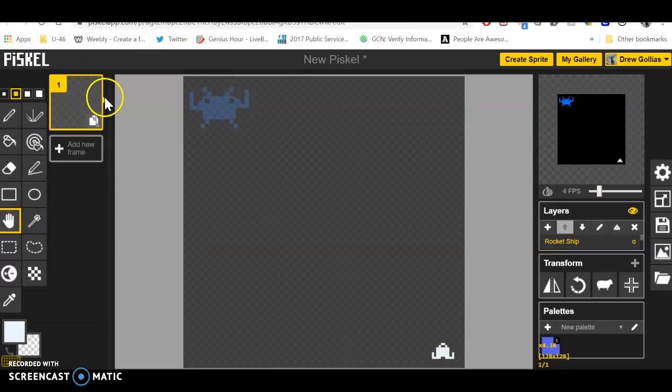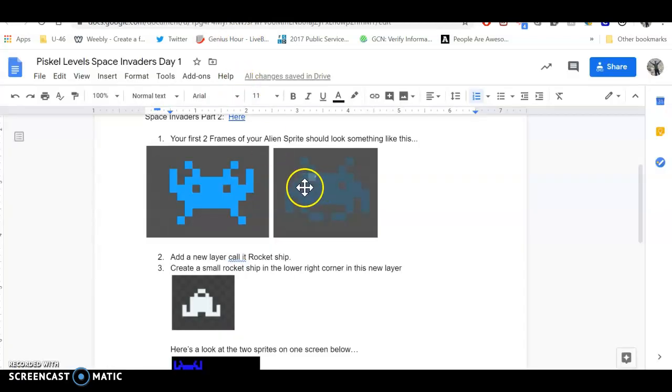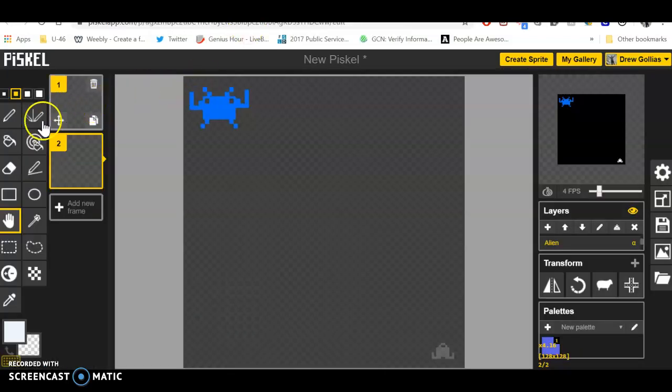Okay, so the last step for this is we're going to make the last sprite that we'll need. So we're going to go lower right hand corner. You know it says duplicate frame, and it does in fact duplicate it. I'm going to switch back layers now, and we're going to go to our alien. And if we look at the other one, all we're doing is the feet come in and the arms go down. And the tools you need for this then are just the eraser.